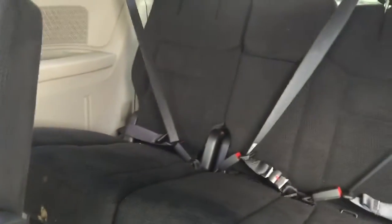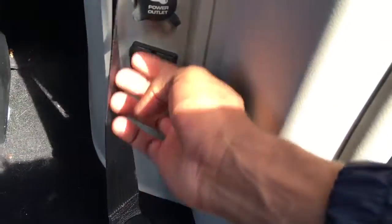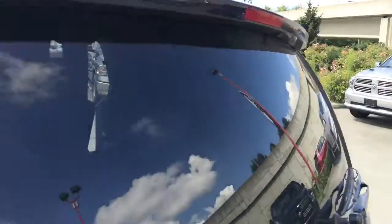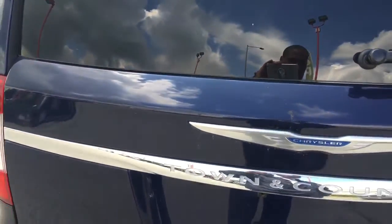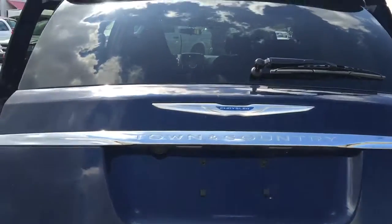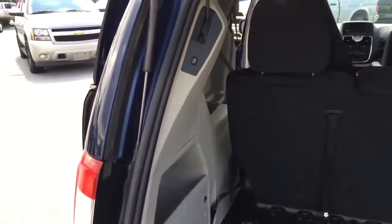Looking to the back seat, you'll notice a 60/40 split, which I'll show you more about in a moment. There's a great amount of storage in the armrests, a cup holder, and your speakers. There's also a DC plug and an AC plug for powering or charging whatever you like. Stepping around to the back, there's a retractable roof rack on the roof. The trunk also opens using the remote — just double tap and it lifts up all by itself. There's also a rear view backup camera in this vehicle. You have a button to close your trunk, some space in the door for storage, and storage for your jack.